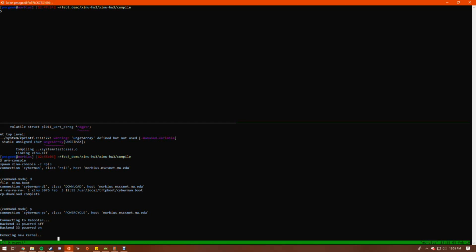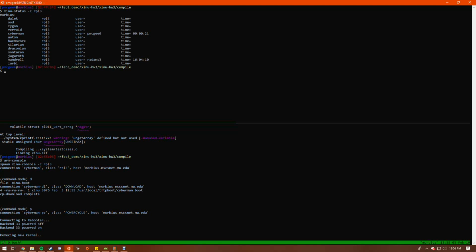So in this case, I have a backend machine that's currently open because I didn't run Ctrl+Space Q yet. You can see it power cycles here. So if I do Ctrl+Space V and I go to this terminal and I run this command, xinu-status -c rpi3, you can see I'm on a Raspberry Pi machine and I've been on for 21 seconds.